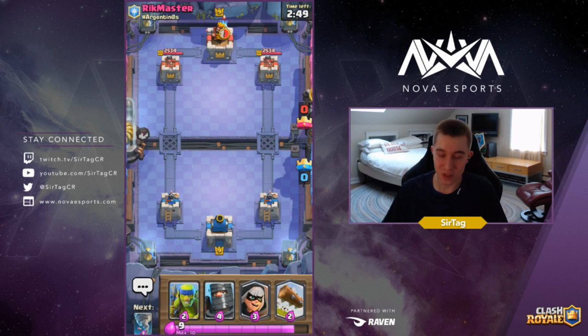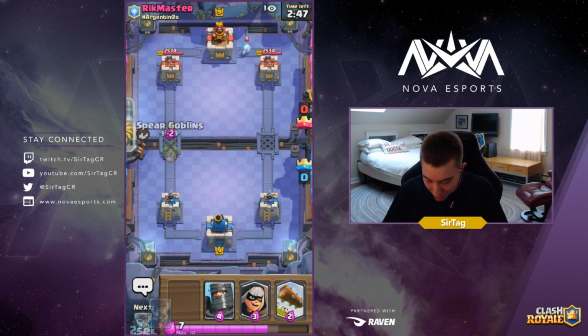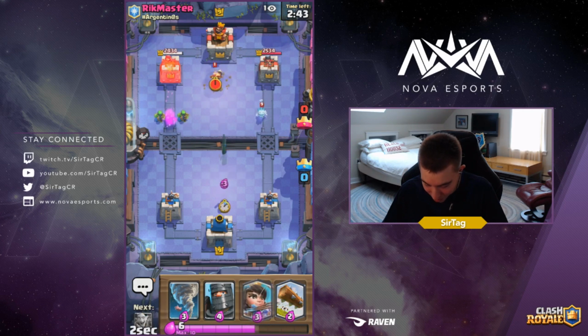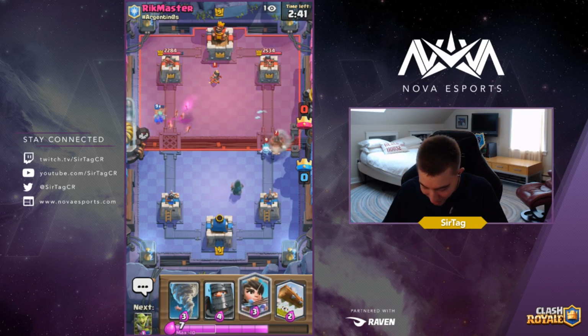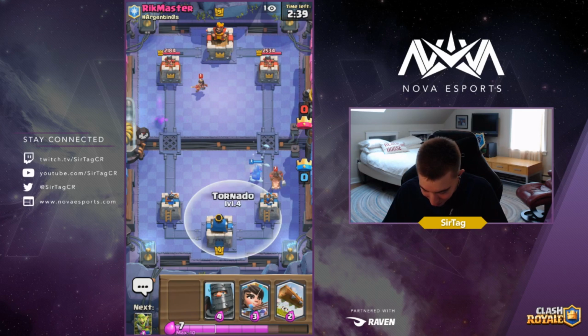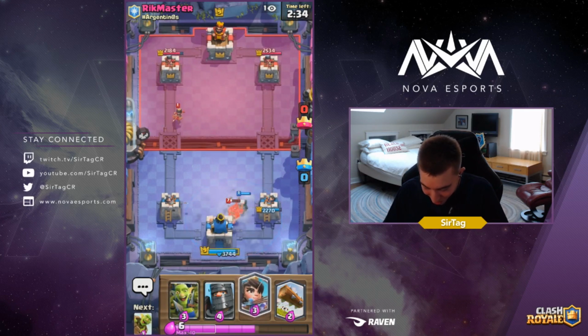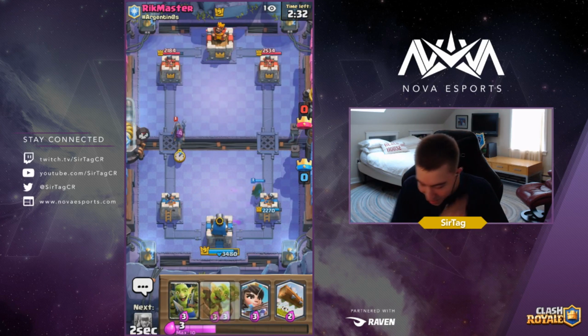Alright guys, so we got a game against the Rickmaster. We're going to be starting off the game strong with Steve the Spear Goblin on the left-hand lane. He's going to be saucing out the Ice Spirit, and then he's also going to be dropping a Princess. I was expecting him to be running the same matchup as us, but unfortunately he's having a Hog Rider deck. So if he does have log, this could be pretty troublesome for us, but we're going to wait and see.